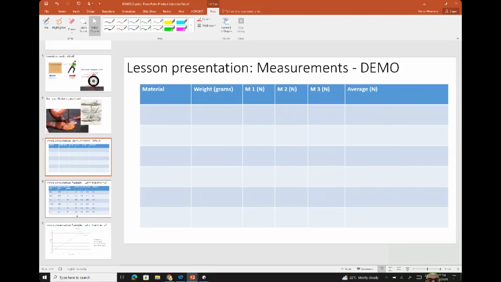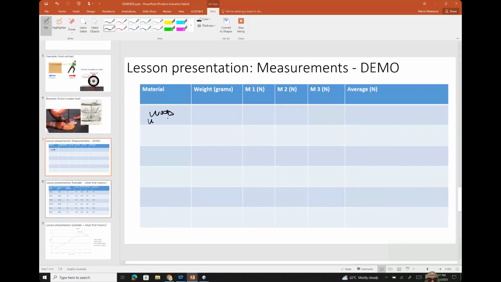For example, we can start with wood, moving on wood. So we have both wood, and then we have 72 grams as the first weight, the weight of the block itself. And then what we can have is a measurement of the drag, that is the force that we need to apply in order to move it.